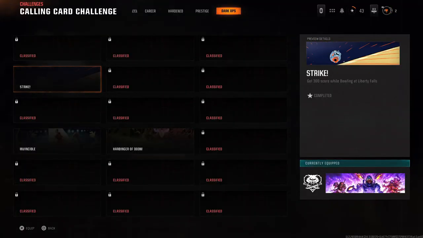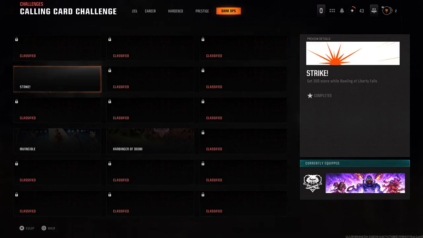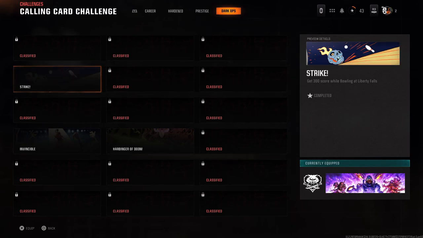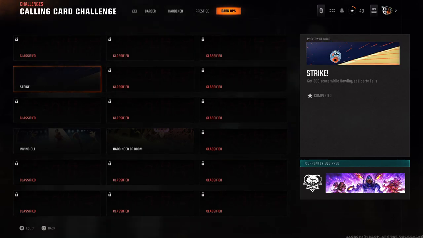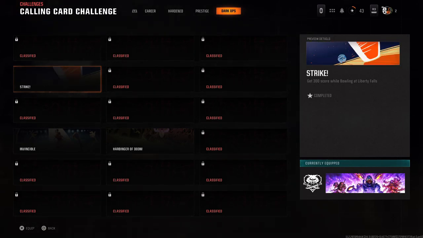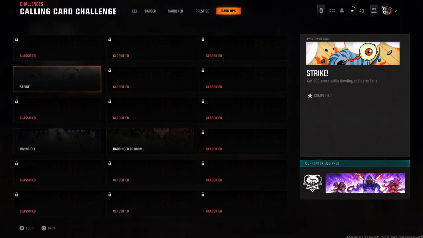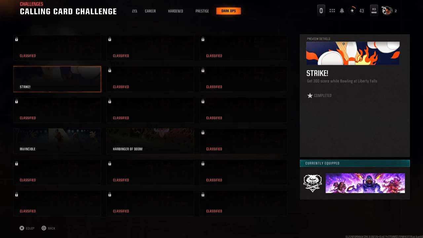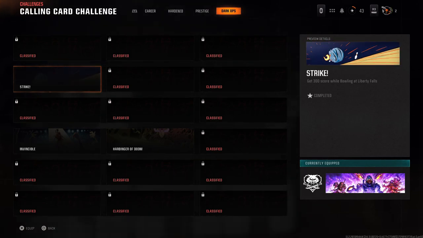Okay, guys, so it didn't pop. I didn't see it pop anywhere. But as you can see, I got 300 score while bowling at Liberty Falls. So obviously, there is the Dark Ops calling card challenge completed. Like I said, it didn't pop. I didn't see it pop whatsoever. I got a trophy, though, but I don't know when it popped. But I have it right there: get 300 score while bowling at Liberty Falls.